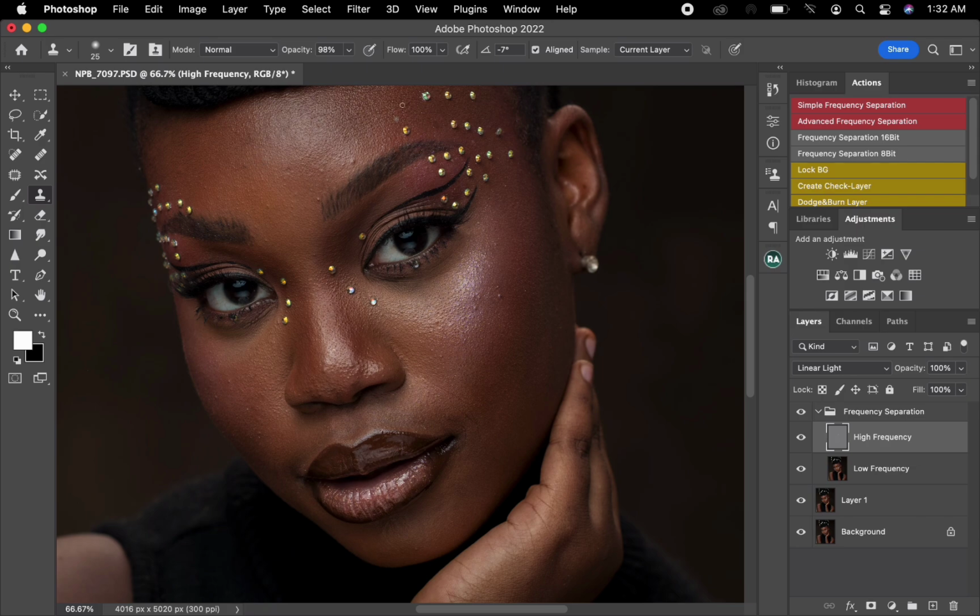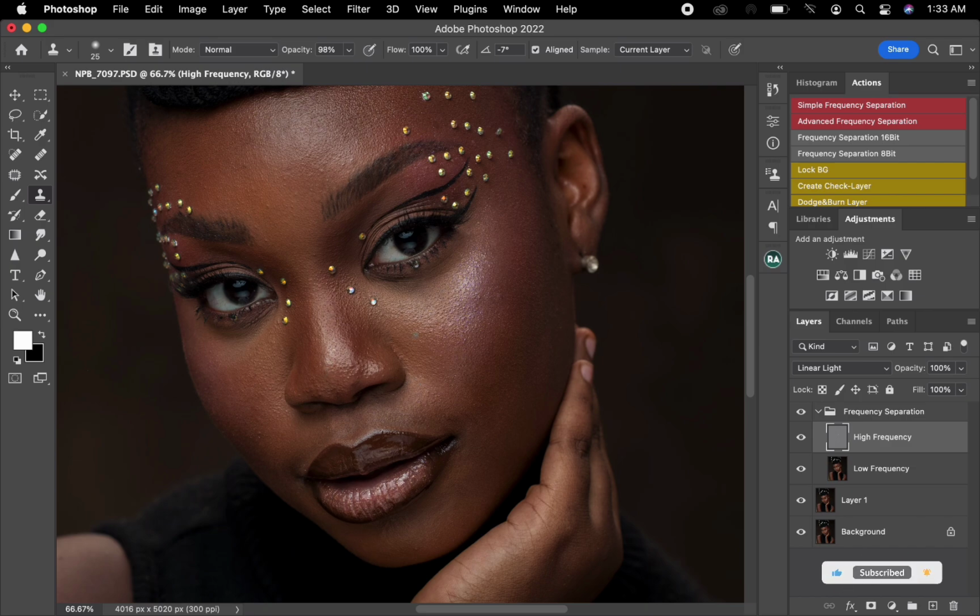So I'm just going to repeat the same process. I'm just picking the small blemishes I'm seeing here because it's not much. So I'm just going to pick right here, and I'll just pick. Then I'll come to this other big one. Then I'll pick it. She doesn't have many blemishes on her face, so I'm just going to pick. All this line, I'll take it off.